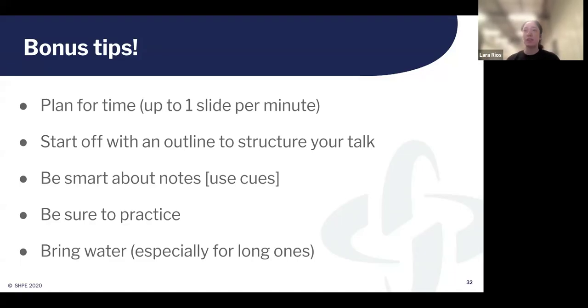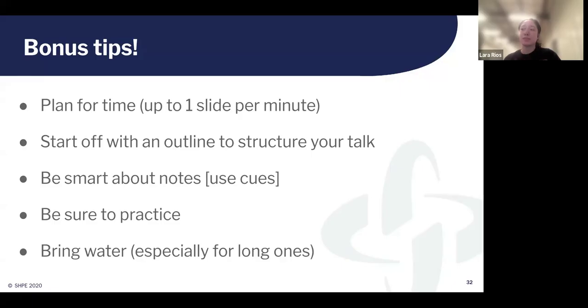And in my notes, I don't have word for word a script of what I want to say. If you have word for word a script you want to say and you miss one word, you're going to spiral. Like, I don't know if you'll spiral, but I would spiral. So I have bullets of what I want to mention, what I want to walk through. And that really helps me from getting distracted myself in all the information that I've given myself.